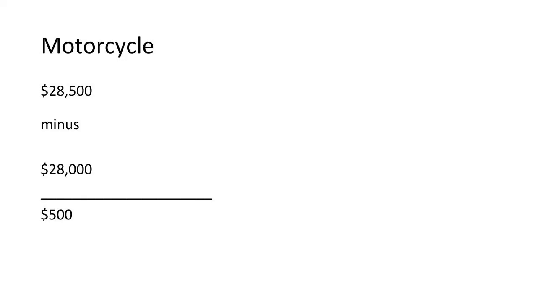Let's say O.J. owes $28,000 on the motorcycle, and let's say the motorcycle is worth $28,500. Then anybody who executes on the motorcycle is only going to get $500 at best. In that example, even though O.J. owns a motorbike worth $28,500, he is still fairly judgment-proof.